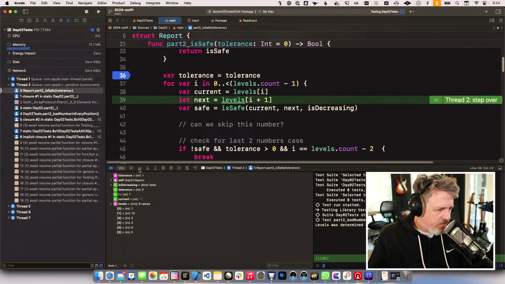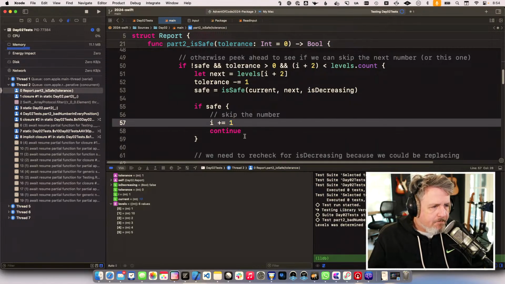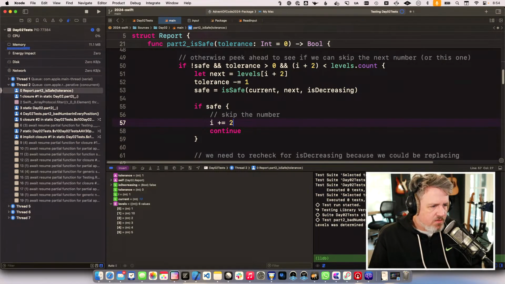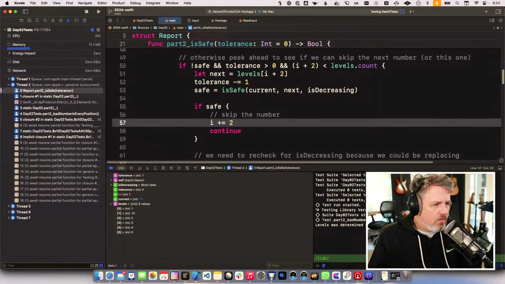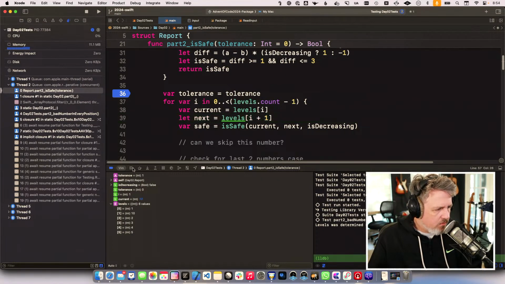Why didn't that jump me to the next number? I think I do need to do +2 here. Yeah, I need to do +2 because the one I was currently on was 1.